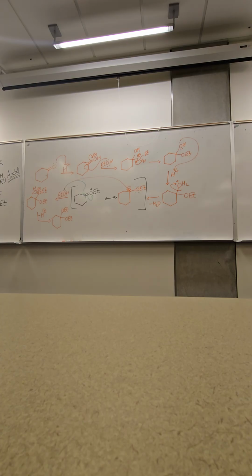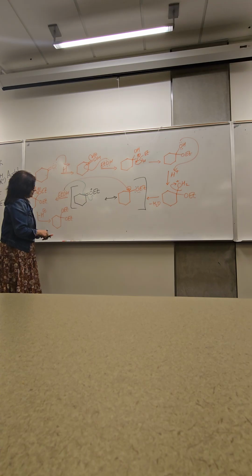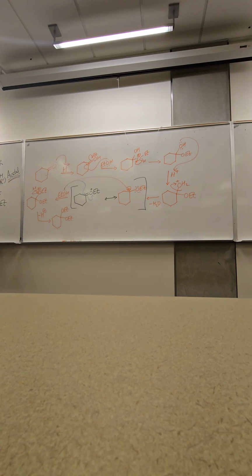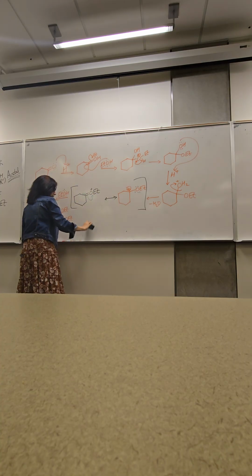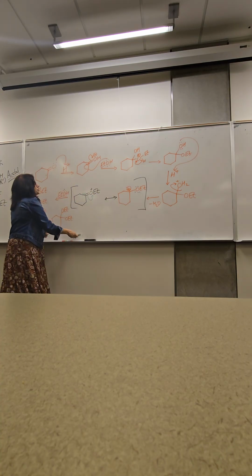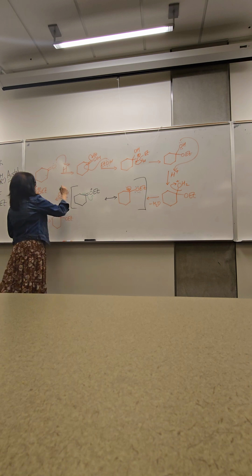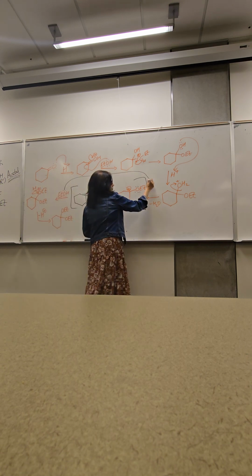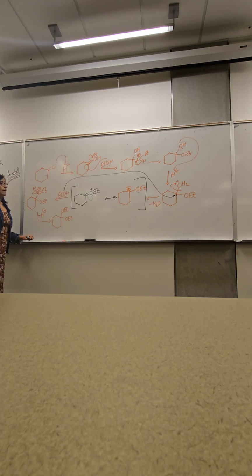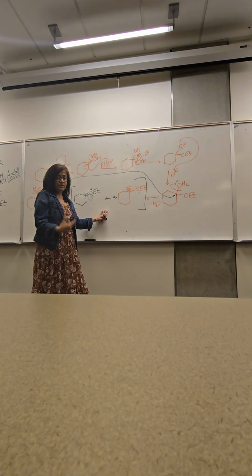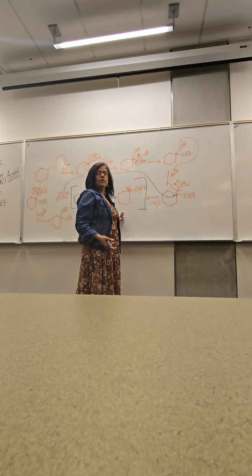Now, is this okay to do? I know I have too many things over there, so if I may erase these curved arrows, to not have too much crowd. If I were to do this, what would you say? If you were the grading person and the student does this, what would you say? No. Please don't do that. Carbocation has to be shown. We know it's created, so you got to show it.